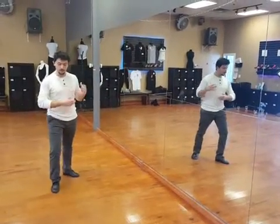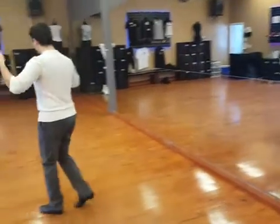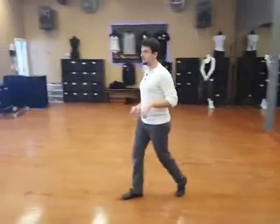If you get comfortable with that, you can try something like this. Rotation, lead her into the cross, keep her in the center, and walk around her. We did that some time ago with you. So walk around and walk around and walk around her, and then once you do the full rotation, do the same thing again. So let me show one time with Elena so you kind of see how it looks like.